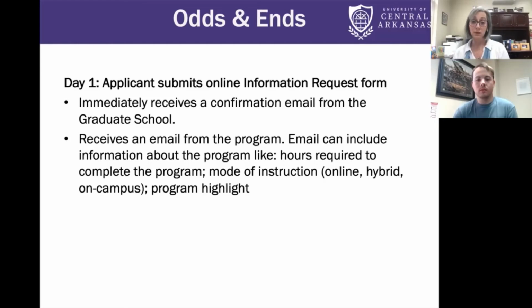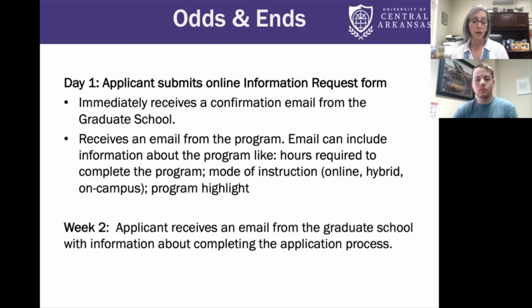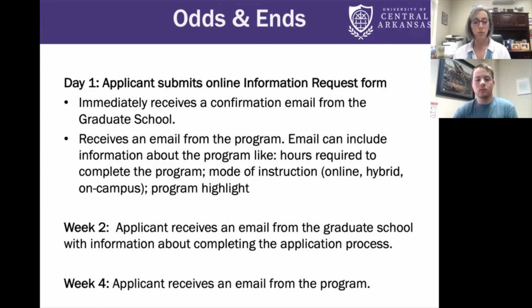But then we can also put program highlights. This is where we'll have to talk to you all to find out what you think might capture their interest about your program. So that email coming from the program will highlight pieces that you think are important for them to be aware of. Then we plan for week 2, the next week, they'll get an email from the graduate school about completing the application process. So just general information about how you apply, how you move forward with that.